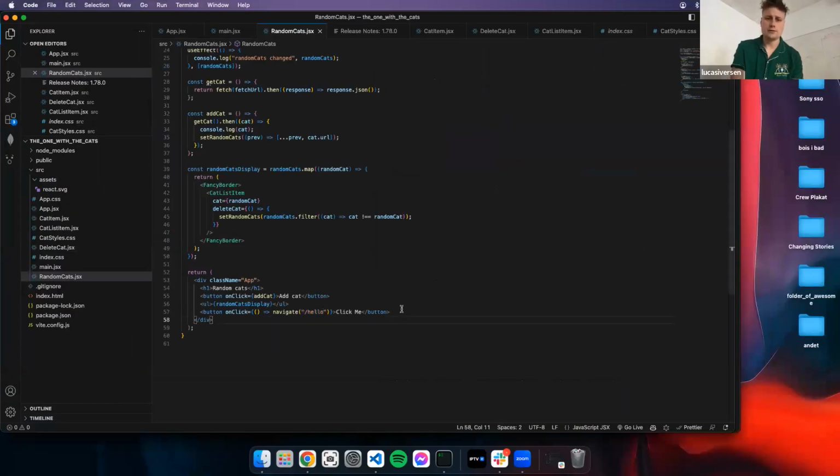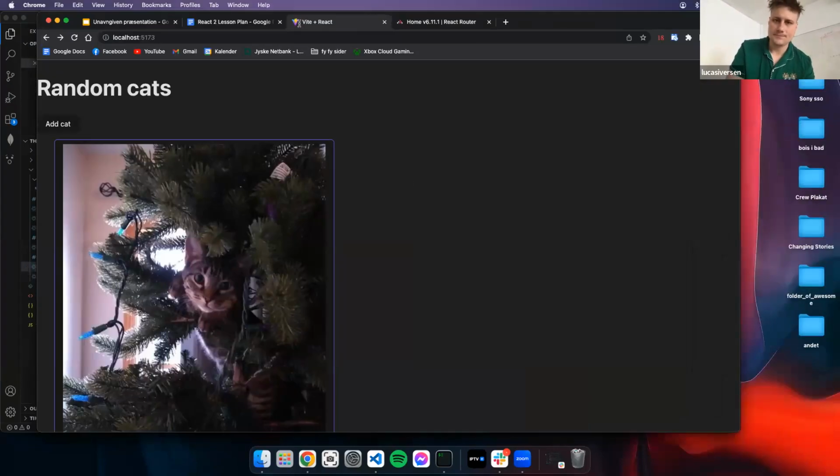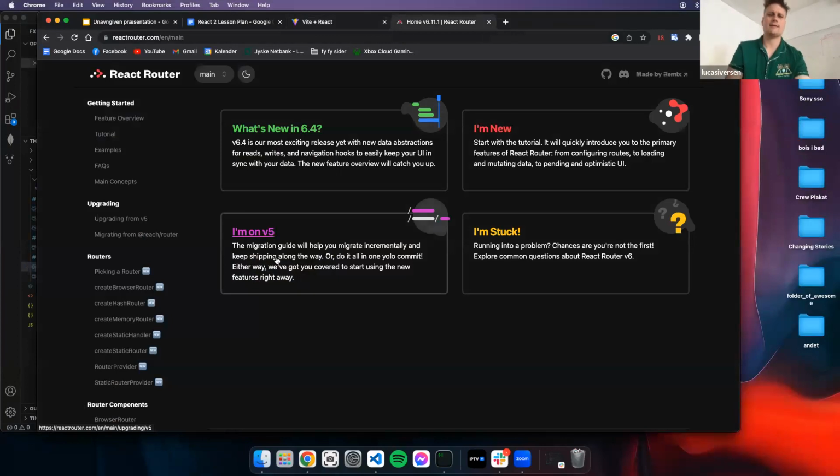This is the very basic functionality, but there's a lot of things you can do with the React router.